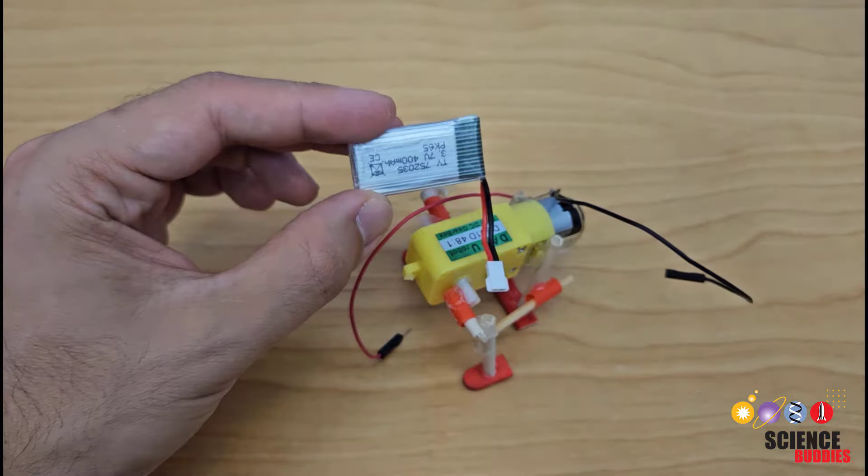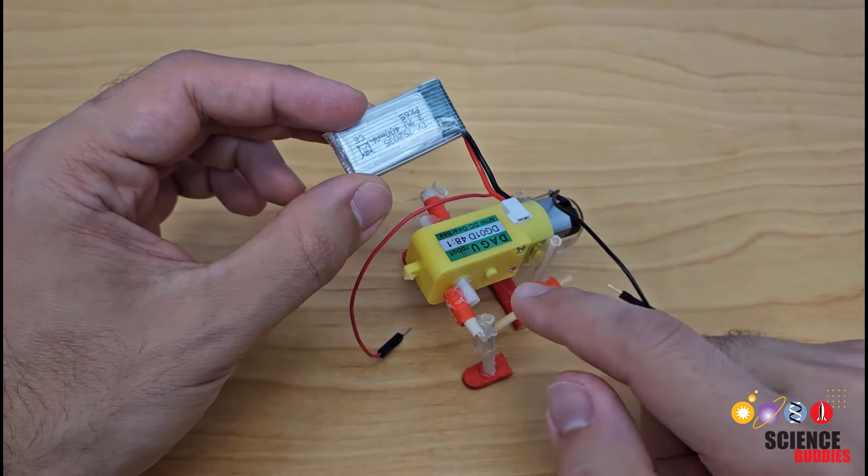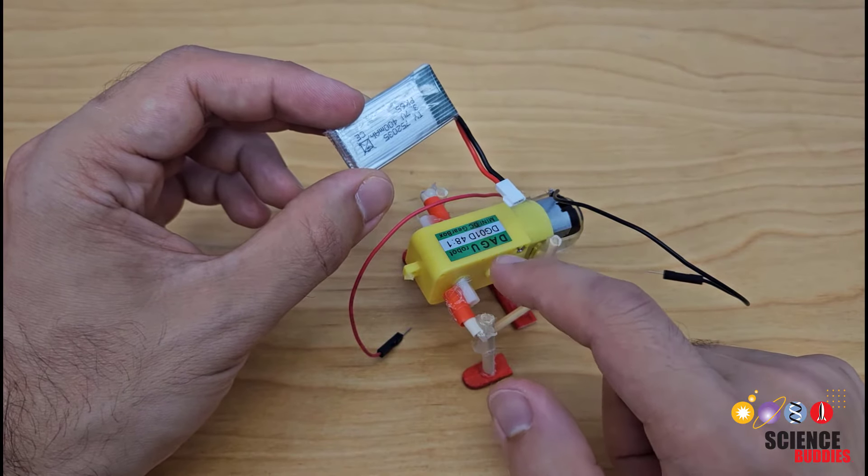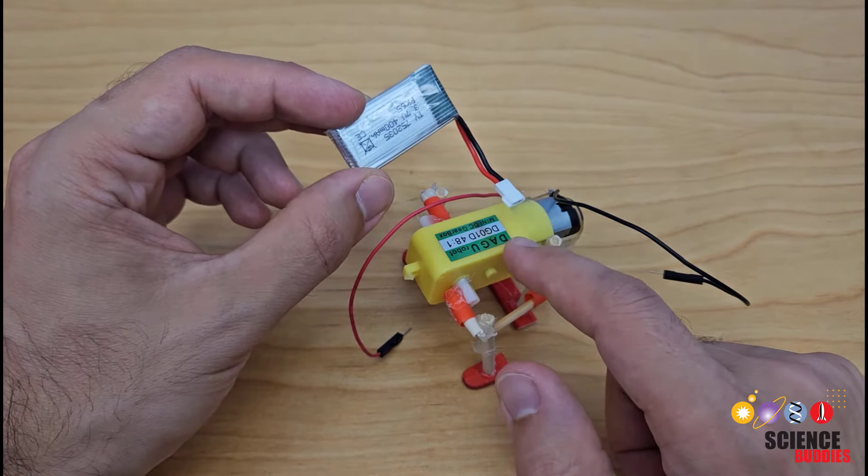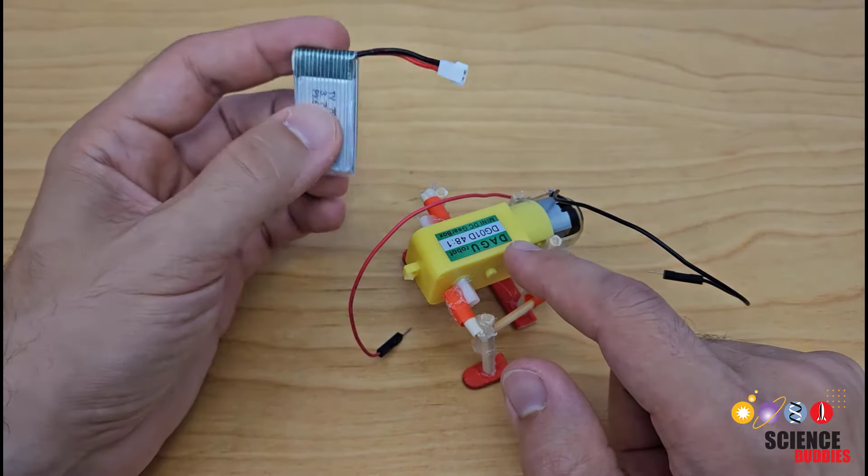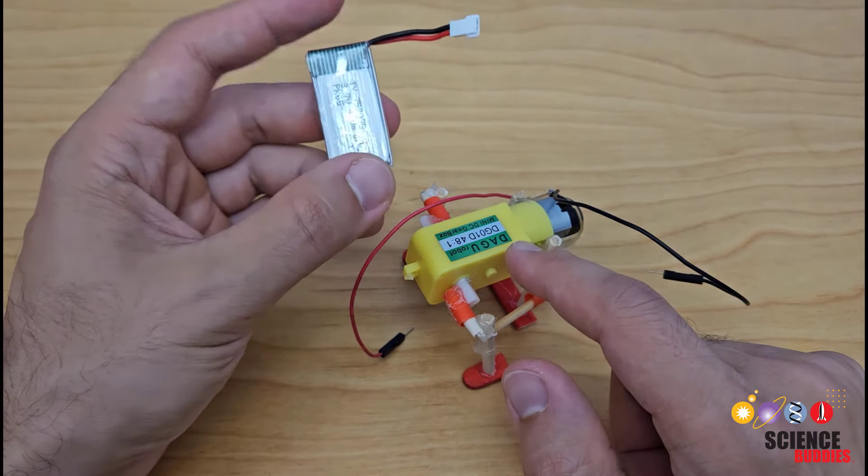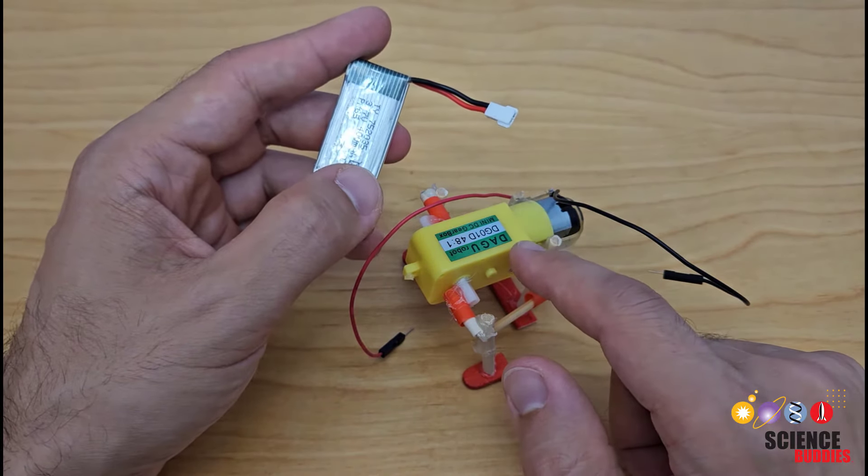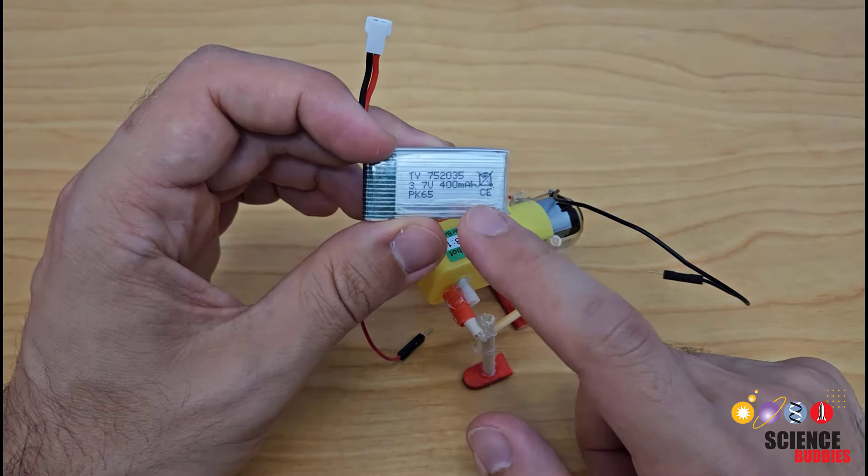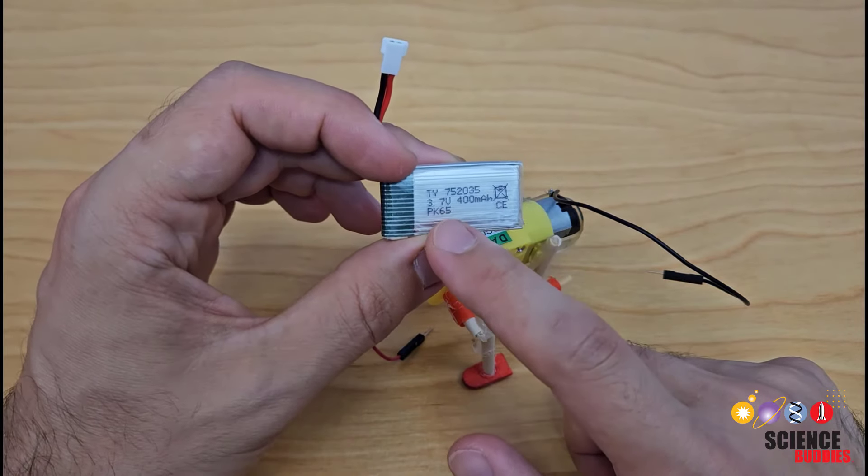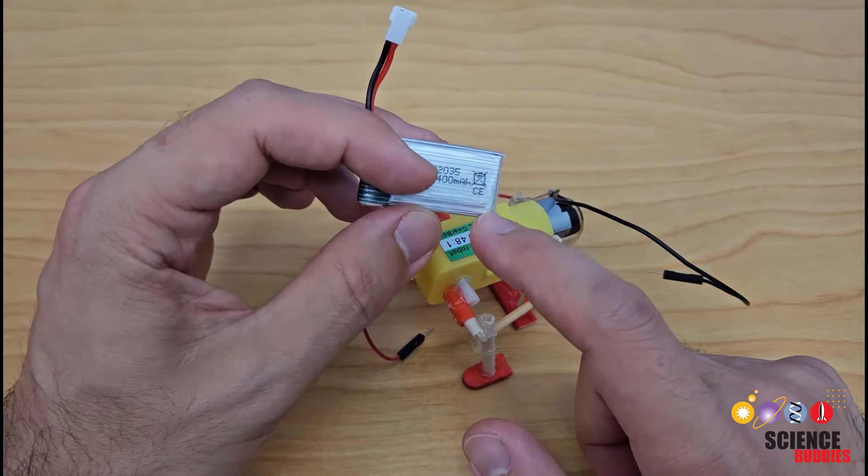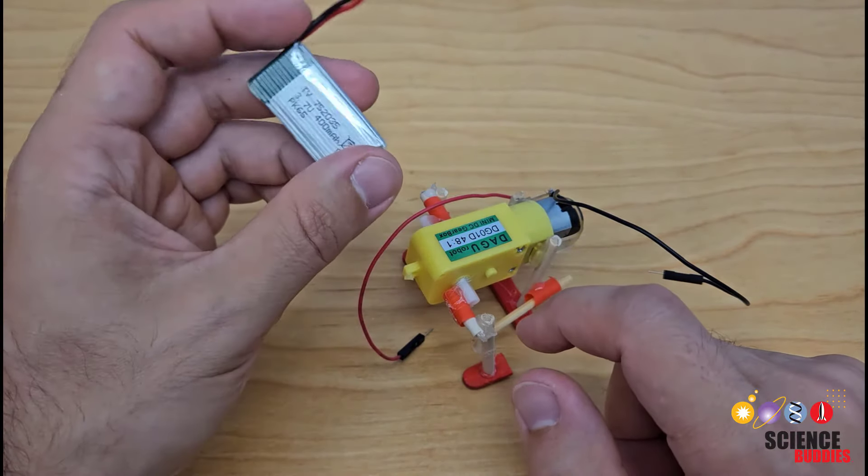Next, it's time to connect power to your robot and this part is important. You will see a lot of YouTube videos that use a 9 volt battery to power these motors and you don't want to do that for two reasons. One, the motors are only rated up to 6 volts so that higher voltage could actually damage the motor. And two, 9 volt batteries are really intended for low power applications where they don't have to provide a lot of current. Motors draw a lot of current so they are going to drain that battery very quickly. This makes something like a lithium ion battery which even though it has a lower voltage at 3.7 volts a better choice because it can provide more current for a longer period of time to power this motor.